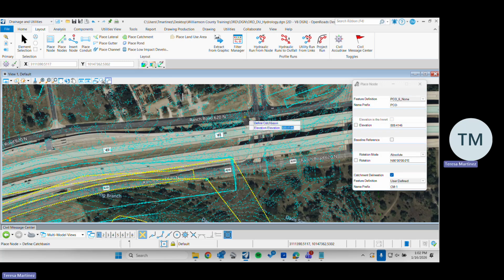Then I can set my elevation. I'll leave it as that. Absolute means my rotation. If I want to use my rotary alignment, or just rotate it myself, I'm gonna rotate it myself.